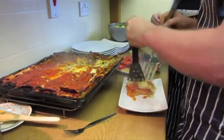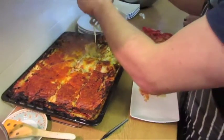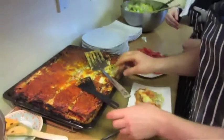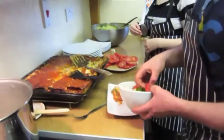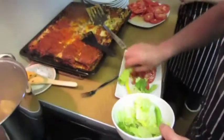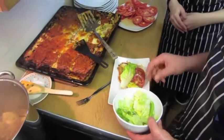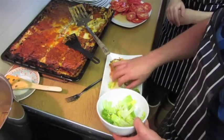So we're trying to put that on one end, try and get a bit of height, but that's quite hard. And then I'll make one for myself. And then you could just sort of lean some tomato and some salad kind of on the side, and again try and get a bit of height and a bit of colour. Like that, basically.